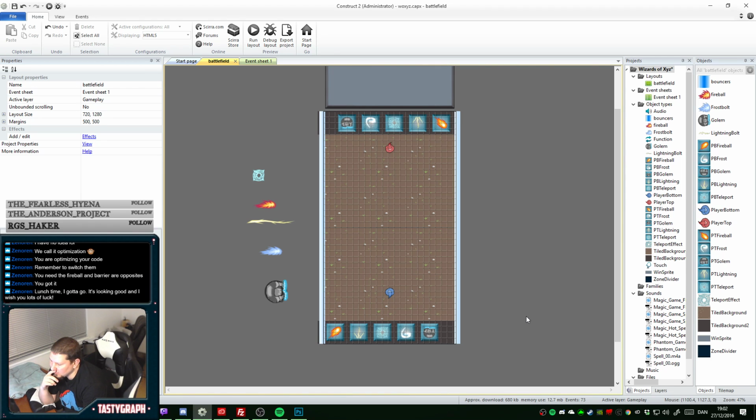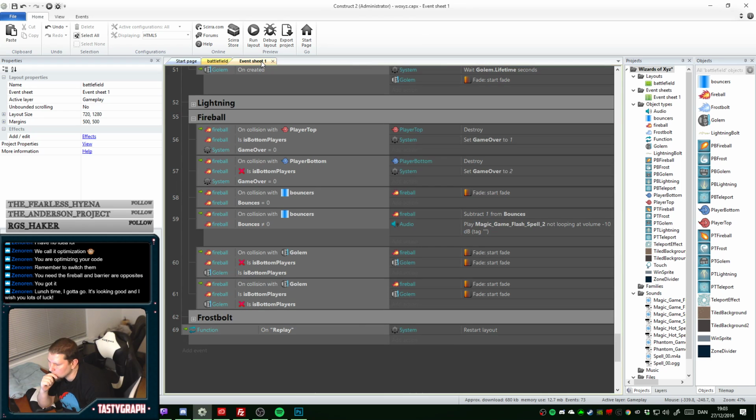So I would like to see the golem as a mix between offense and defense. It's defensive because it's going to prevent one spell from passing through him, but I also want it to be offensive where it will be able to push the spell back. And that's what we're going to be doing now.